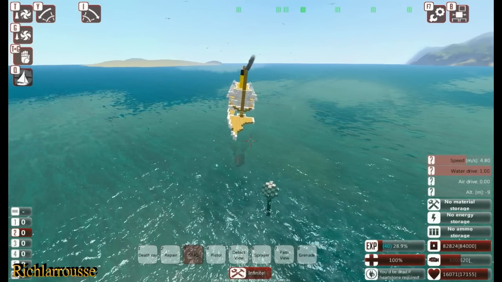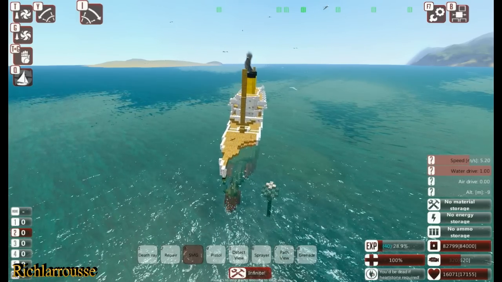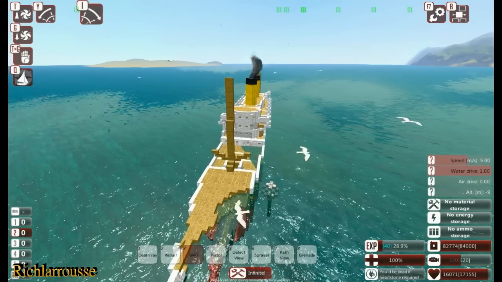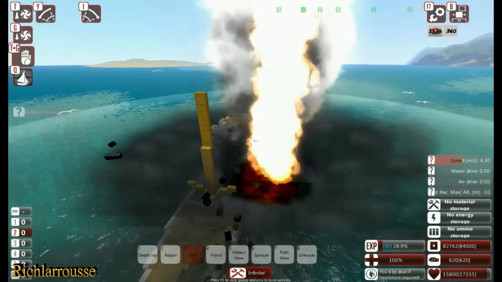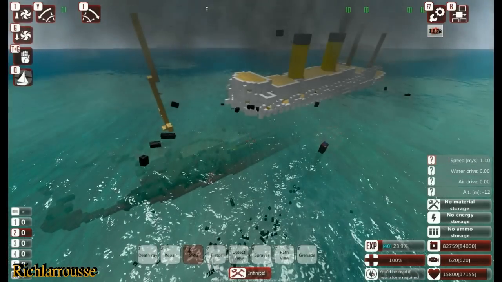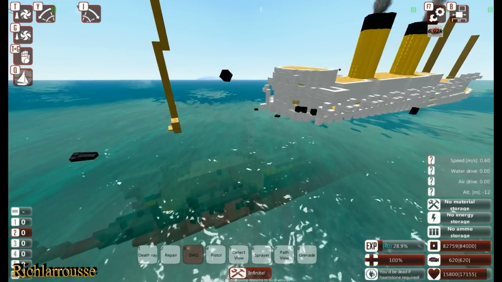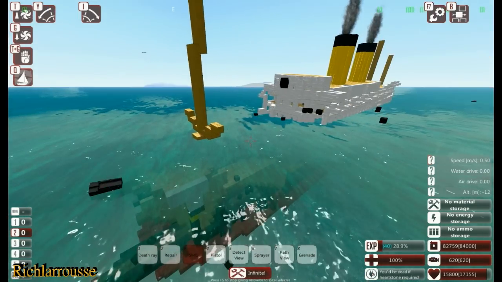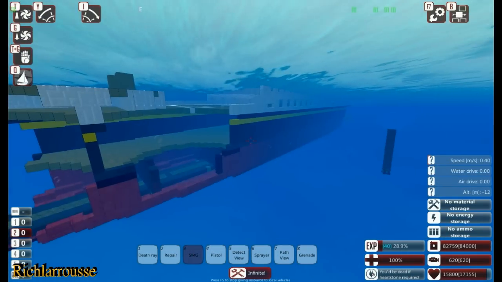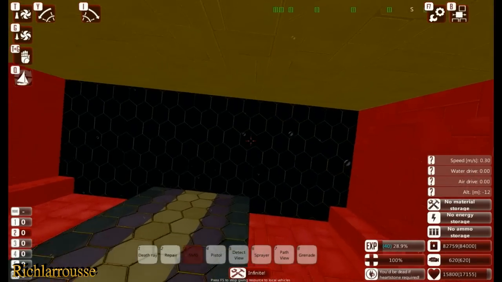I'm trying to get a glancing blow along the side. Okay, this might work. Ah, yes. Oh, there we go. Then, yep, I think we've pretty much knackered her now. She's blown the next compartment. And she's still stable, though. Oh, that's a surprise. I didn't expect that. But, oh well. Maybe we need to knock the next compartment.